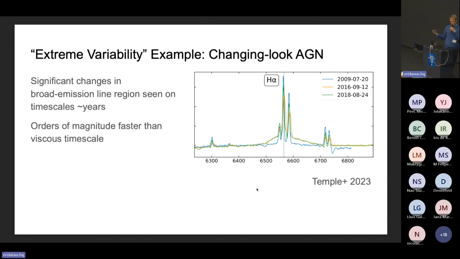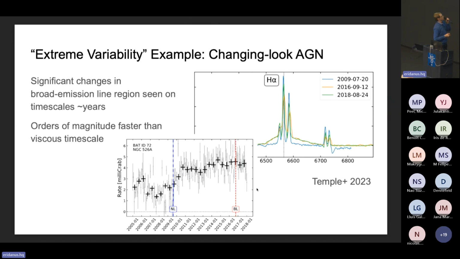And if you remember what I said at the start, the broad line region is probing the accretion physics right in the central region, right? So if you're seeing the broad lines turn on or turn off, not only is that a challenge for the basic accretion model, but it's telling you something really fundamental about what's going on in the center of AGN. Again, this is orders of magnitude faster than the viscous timescale. It's not changes in accretion rate because they just don't propagate down fast enough. So this has got to be something else fundamental happening in the accretion disk at a timescale that's much faster than we expect to be seeing.